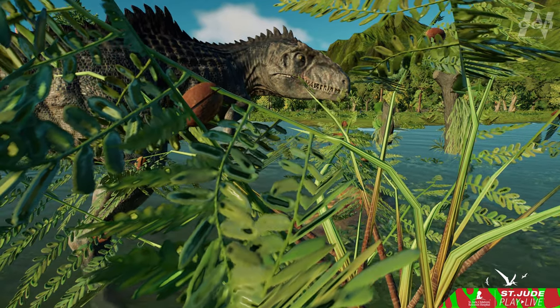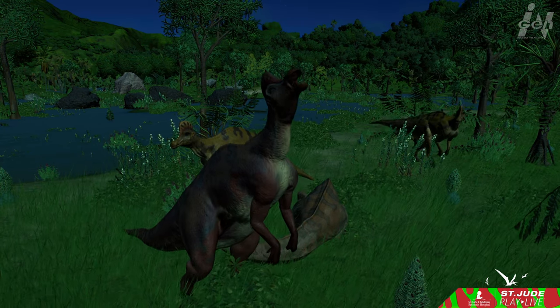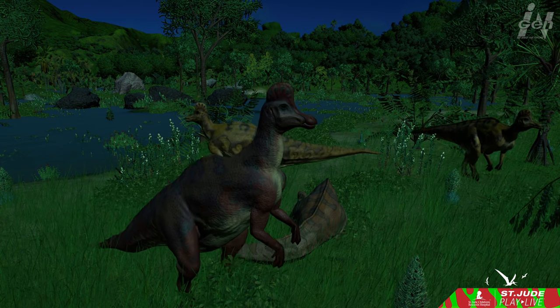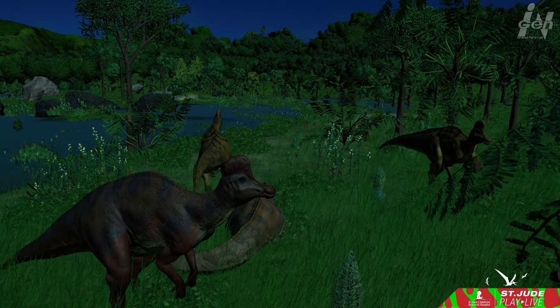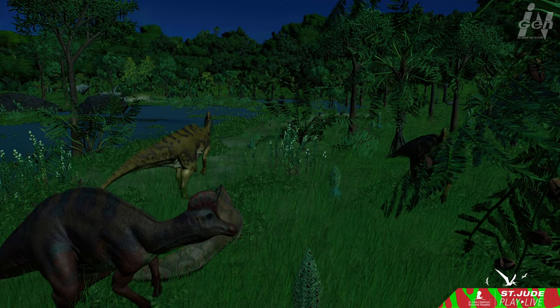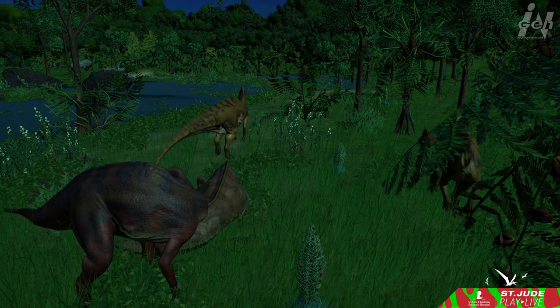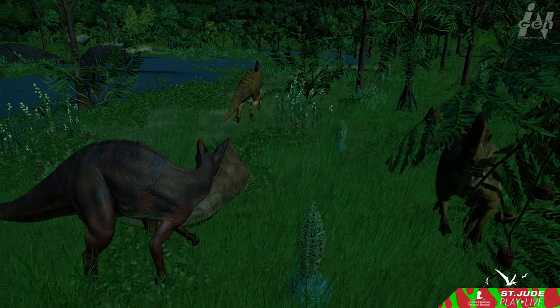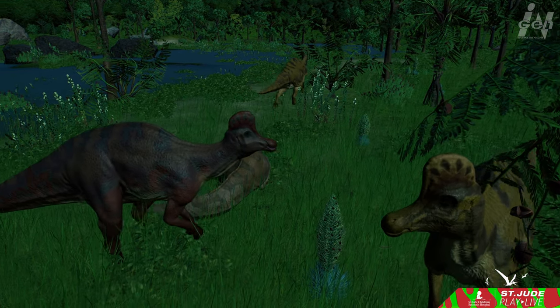The internal structures of the crests were studied and found to be quite complex, making possible a call that could be used to alert other Corythosaurs to the presence of food, a potential threat from a predator, or for attracting a mate. The nasal passageways emit low-frequency sounds when Corythosaurus exhaled.